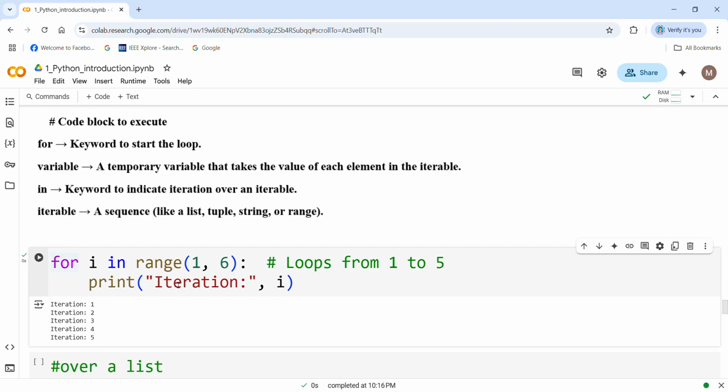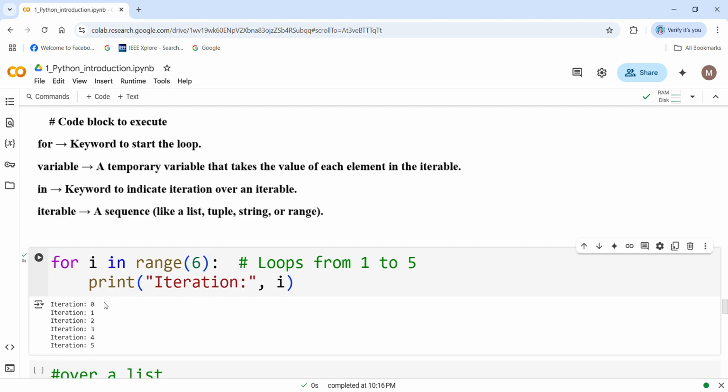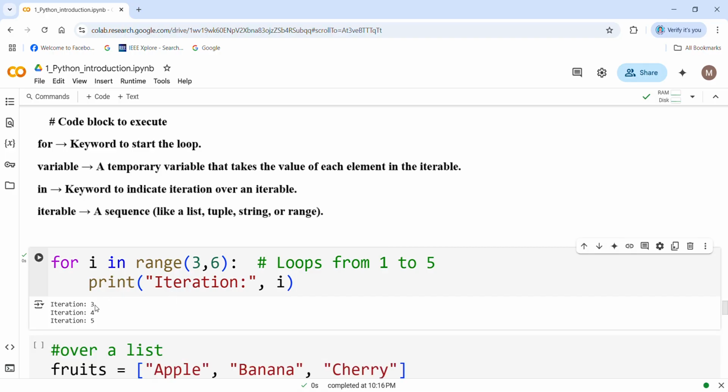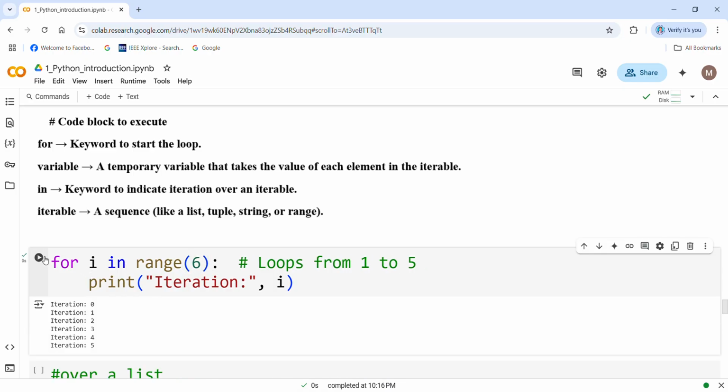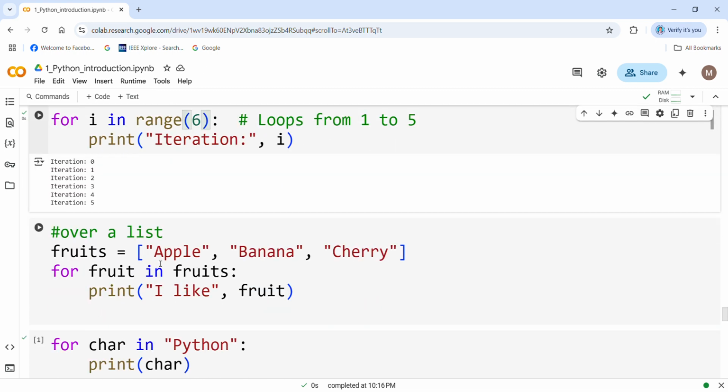So this is based only on the syntax. The range function generates ranges up to n minus 1, not up to n. If you see, now we run once again. See, it starts from 0 to 5. Understand? Suppose you mention 3 comma 6, this is the way it runs. If you do not mention a starting point, the range will start from 0 up to n minus 1. If a range is mentioned, it will run within that range.